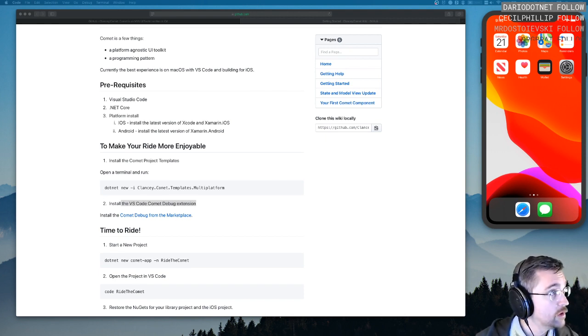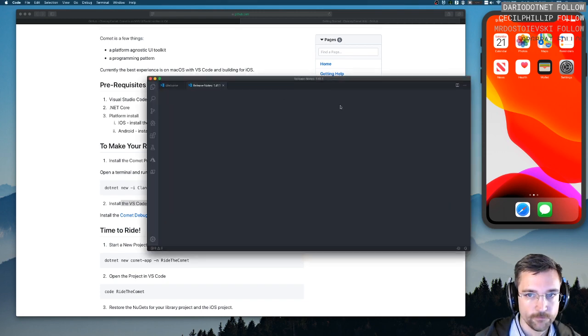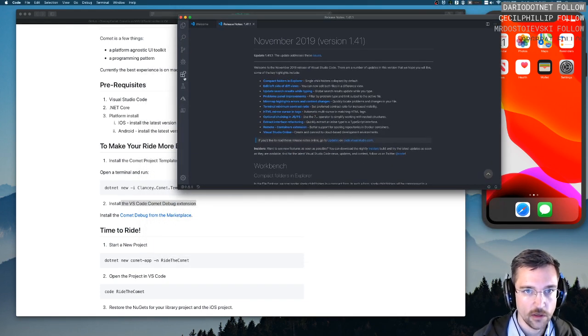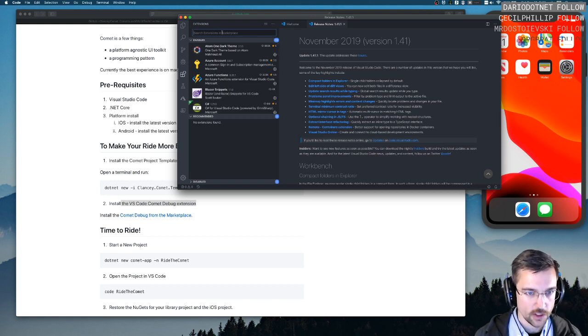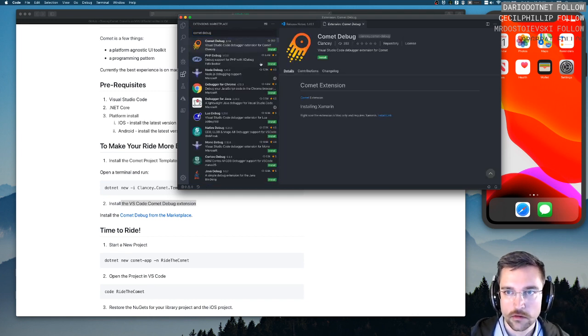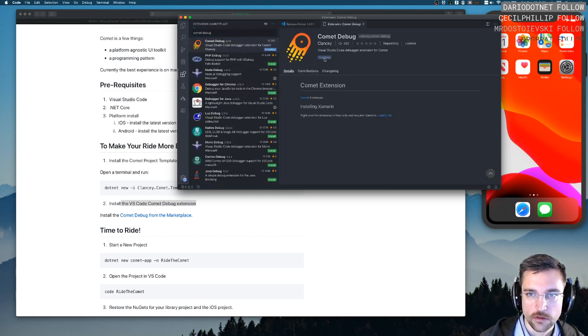See if we could do a new window. There we are. All right, and let's come out here, find some plugins, and we're looking for the Comet debug. Cool.